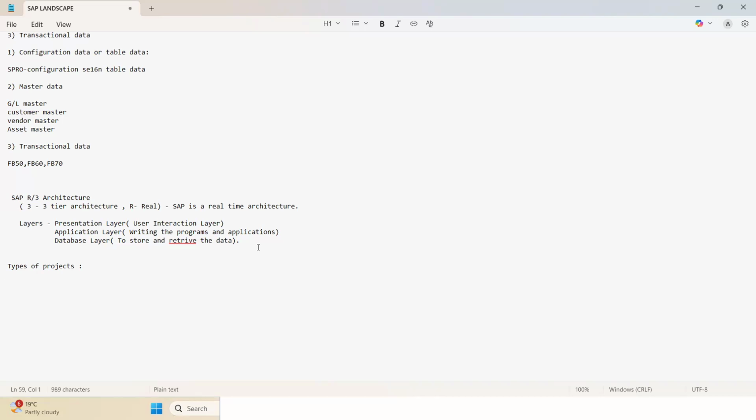No. Here, there are 5 types of project. Okay. First one is implementation. You have asked about these things: implementation, support, and rollout. Right, absolutely. I thought a project means something else.